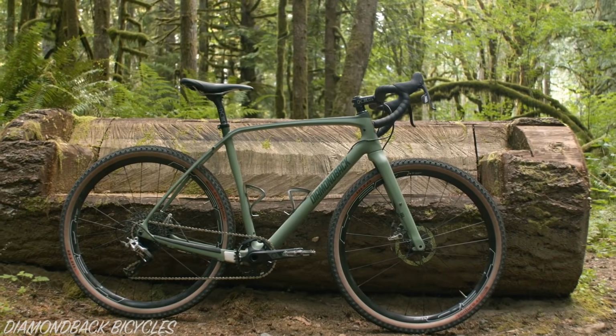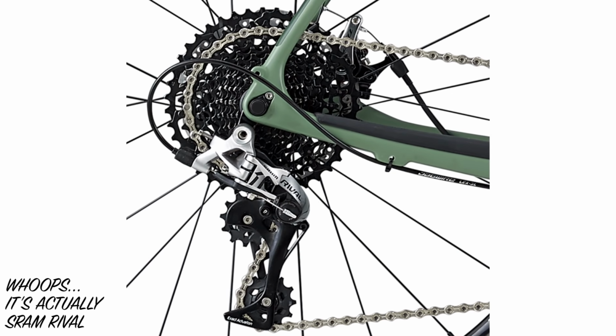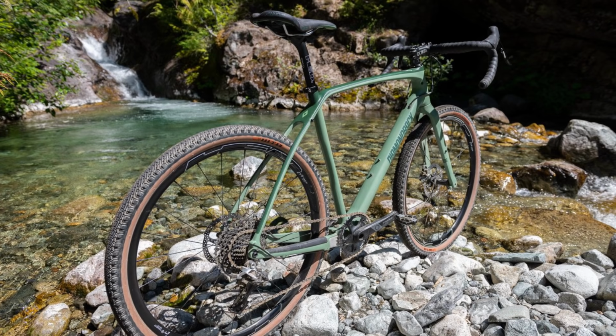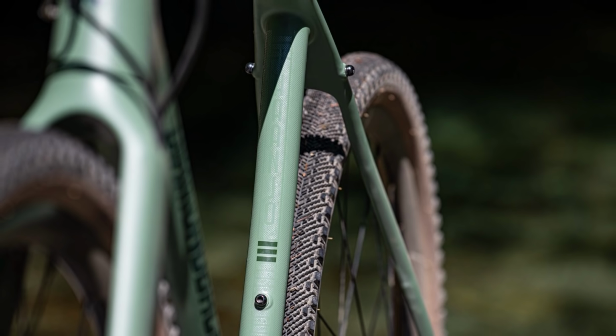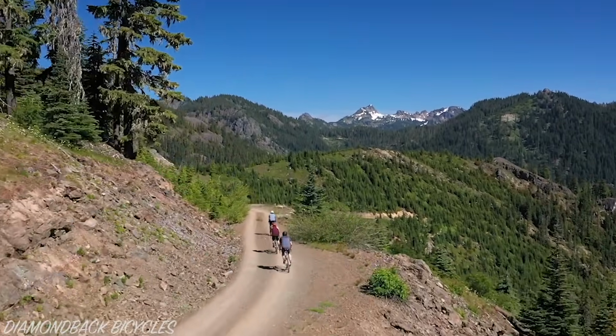I've recommended the Diamondback Haanjo ever since it came out, and the 2021 version is no exception. This full carbon 27.5 gravel bike tips the scales at 9.7 kilograms. It has a mid-range SRAM Force 1x group set paired with some rather nice Praxis cranks. The wheels are relatively lightweight, and the bike is set up tubeless from the factory. While the tyre clearance is not at the same level as the Redwood, the 50mm wide rubber will be great for the majority of gravel rides.